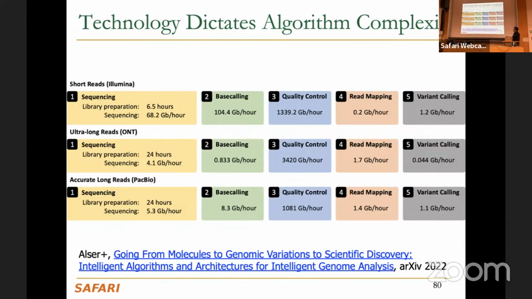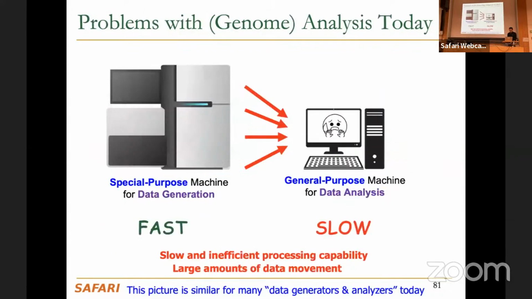So when you look at the throughput at each step, you'll see there is a huge imbalance between steps. And this is because each step doesn't necessarily know what the prior or the next step is doing. So you don't necessarily pipeline them really well, or some steps really require you to fully finish the prior step so that you can start processing or performing the analysis in the later steps. So there is not a clear solution to streamline this nicely, starting from the data generation up until we get the answer that we want to get from the genome analysis.